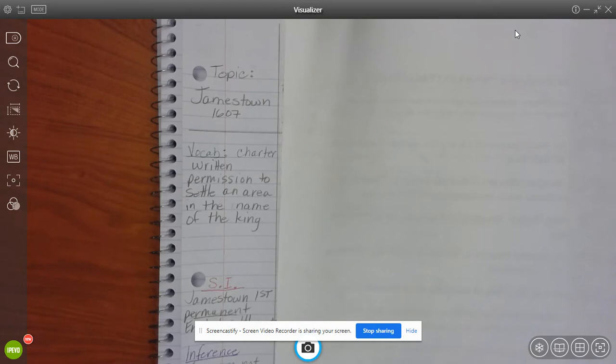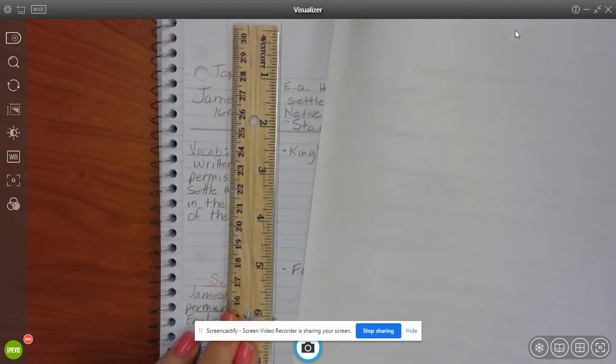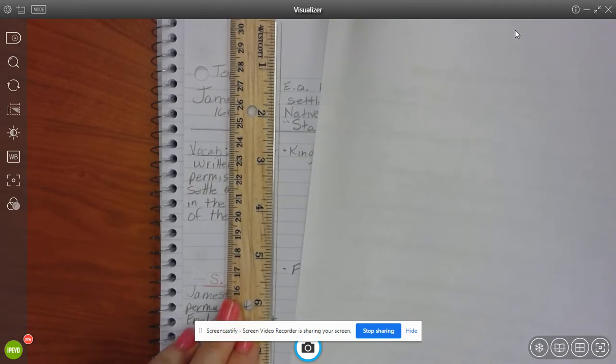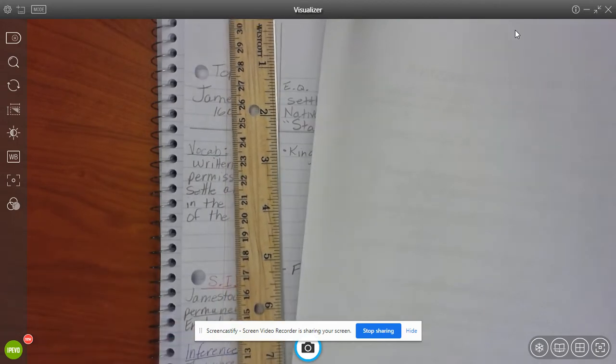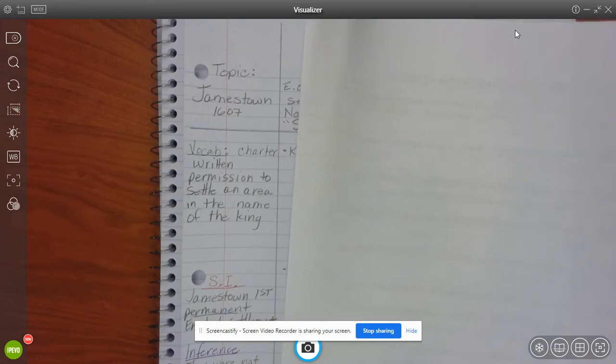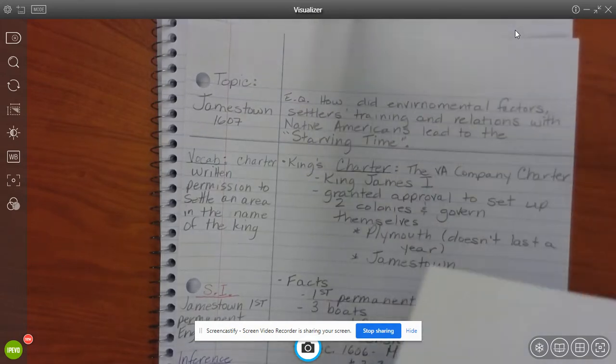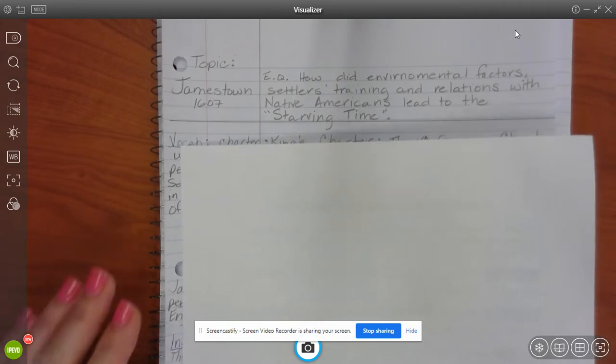So a good rule of thumb is to take your ruler. You can line up your ruler with the red line, and that should be about enough. Now, those of you that write maybe a little bit bigger, give yourself a little bit more room. These note interactions are going to be really important, and once you learn how to do them, you're going to love them.